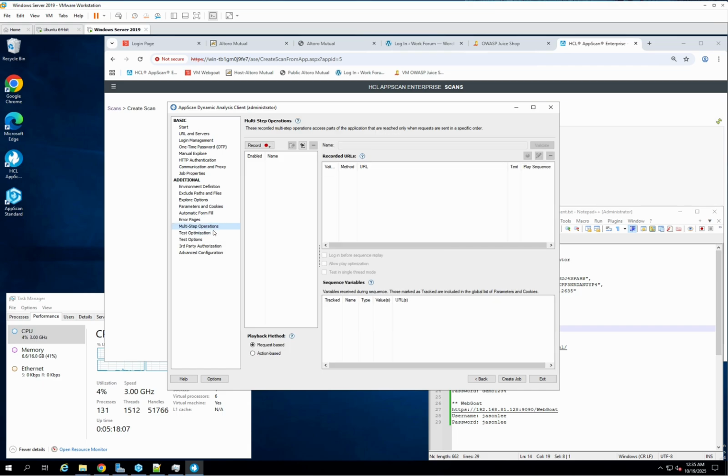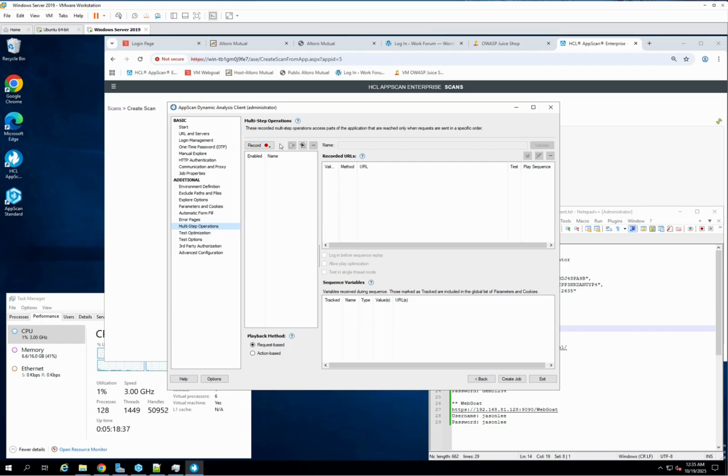And in the case of multi-step operation, if you have very complicated business logic inside your application, we can actually record it just like I showed you with the login management. So record the business logic, then AppScan will duplicate the workflow with the very specific data in the specific order to submit the data into the application to work through the business logic, right?